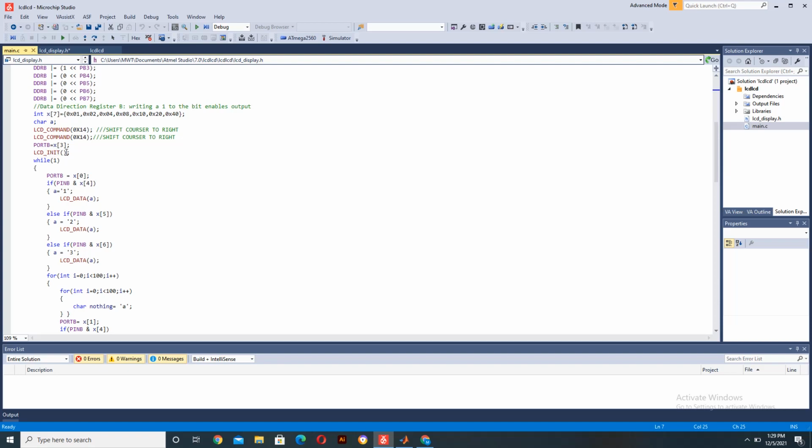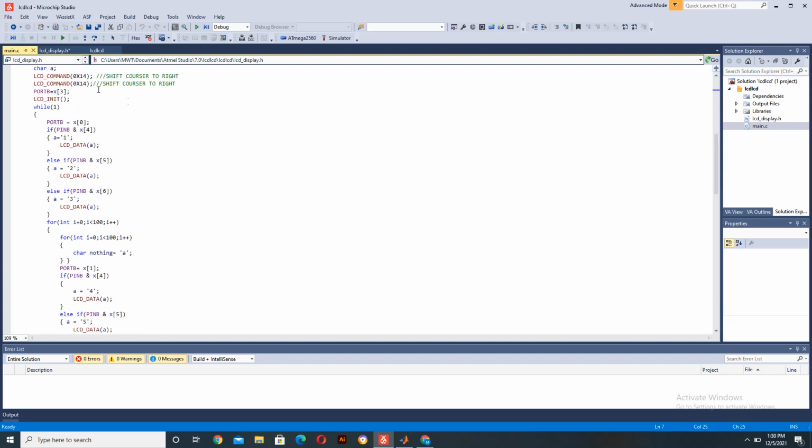Then I have called the init function that I showed you in the header file, how it should be working. Then a while loop, with port B and x equal to 0. First of all, we have declared x equal to 0. Then we have chosen pin 4; when it's pin 4, the data would be 1, and 1 would be displayed. Then if pin 5, 2 will be displayed, if pin 6, 3 will be displayed, and it works like a column. Let me explain it better.